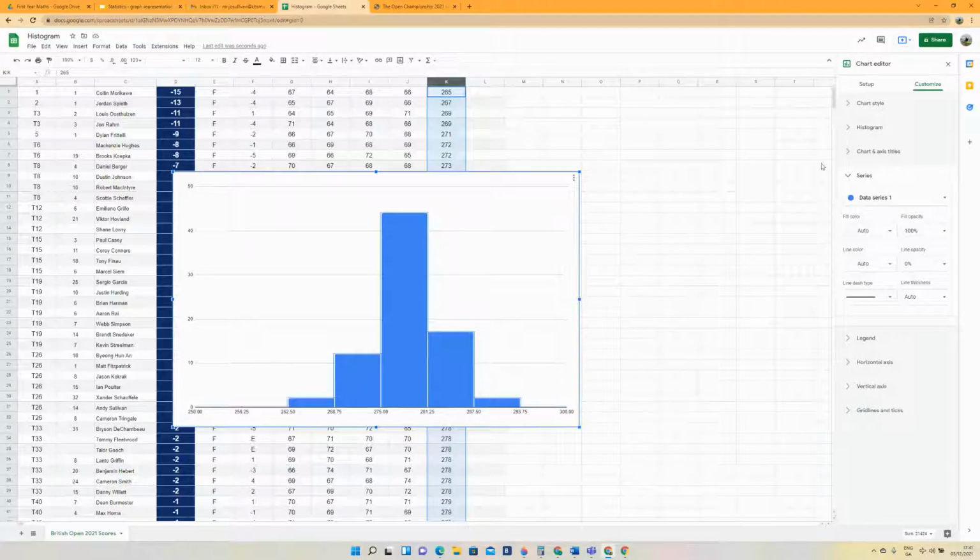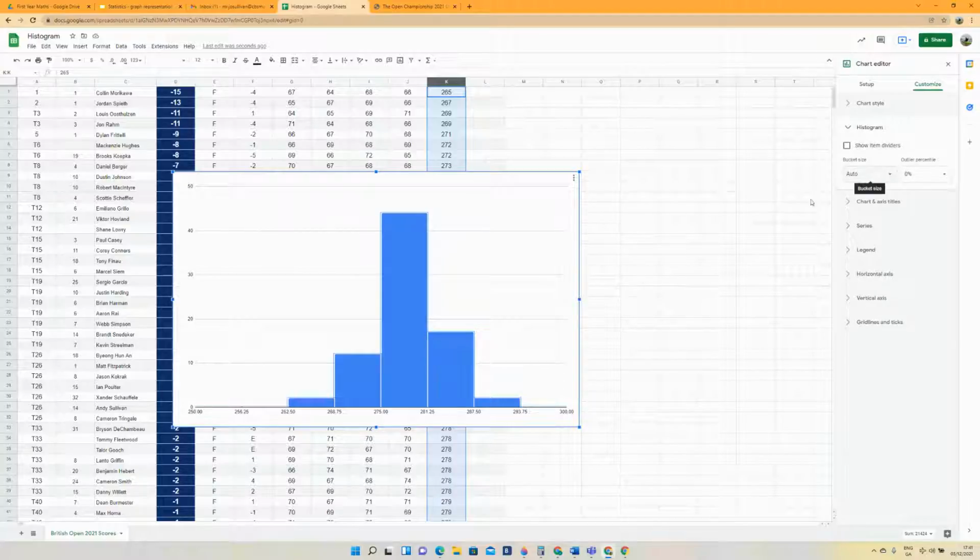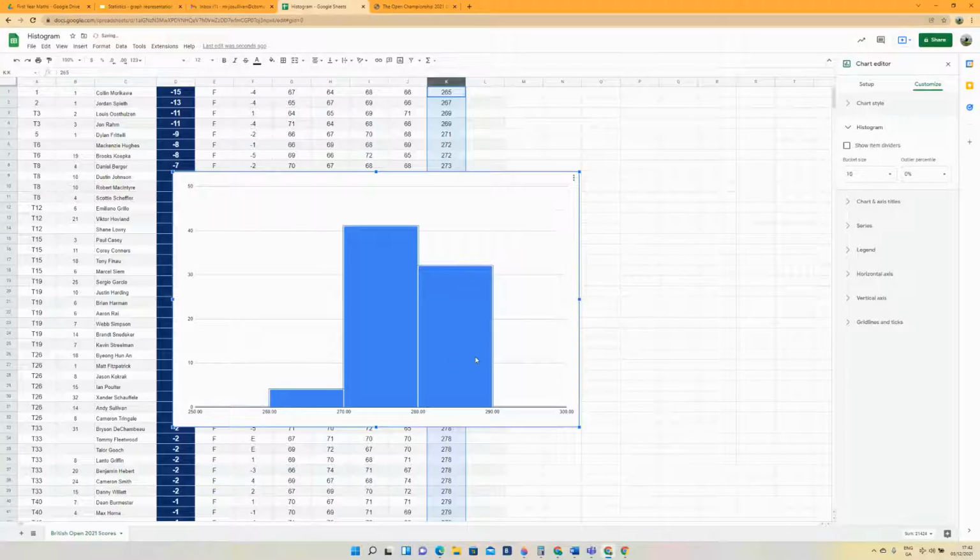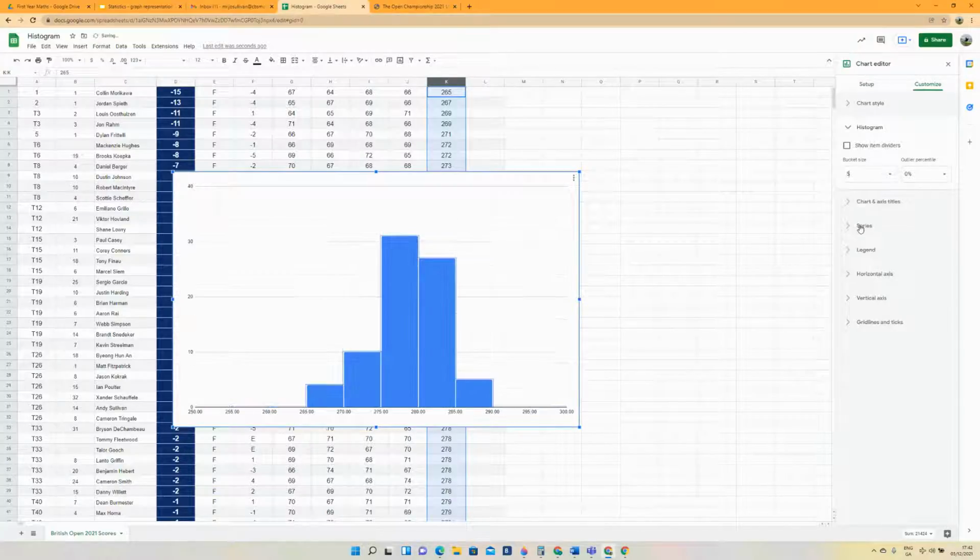So I can change these settings. There's a histogram item here on the right hand side. So if I want to change the size of the bins, so the bins are just how the data is being categorized. So what size of bin should I go for? If it goes for automatic, that's what you get. If I make it 10, then I will see less bins. So I will make it even less. So I'll go for 5.